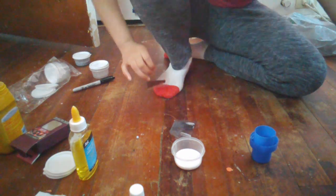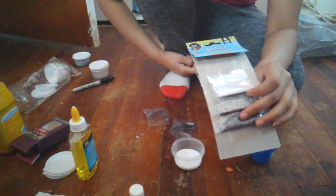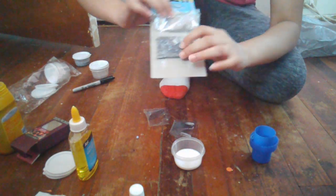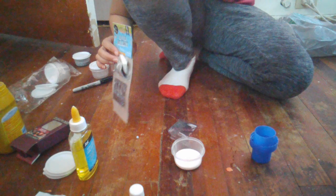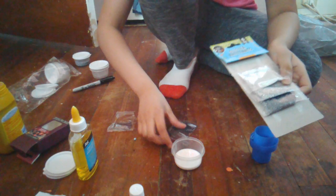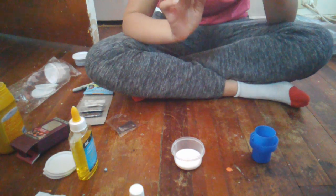This glitter pack is everything. We have two iridescent white, which I just want iridescent white. Why am I saying iridescent white? Isn't iridescent already white? And then we have a silver. And then right here under this one, which is beautiful, to die for, bronze. And then we have a black and silver one, and then we just have it all black. So I'm going to add some of these black glitters in them.